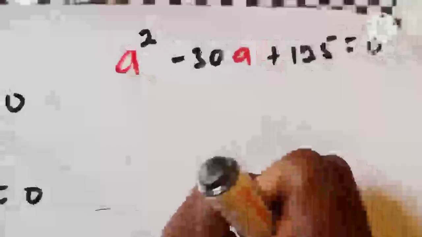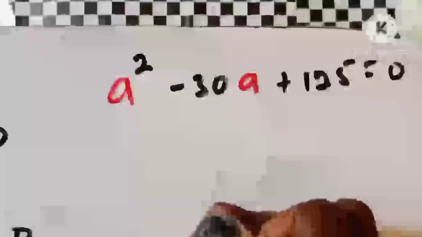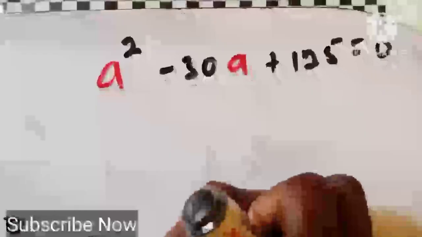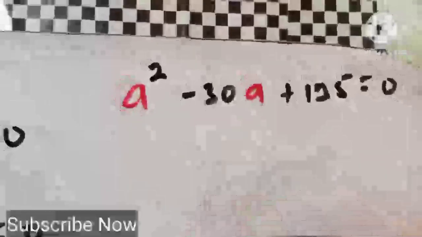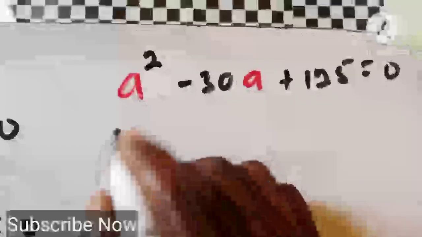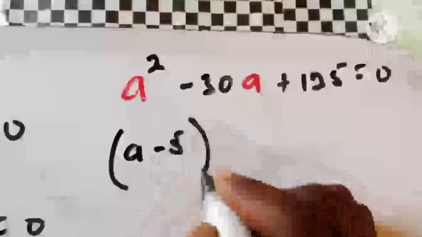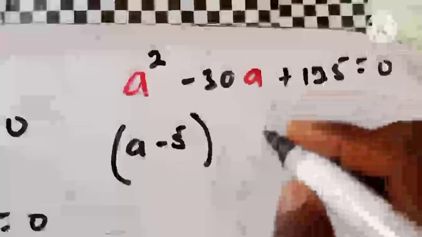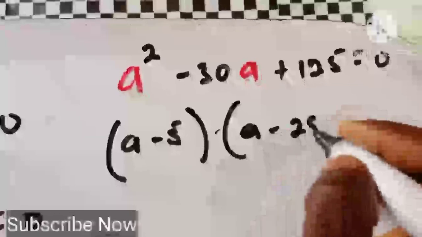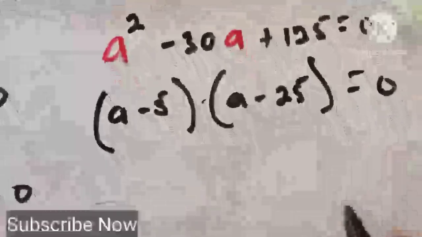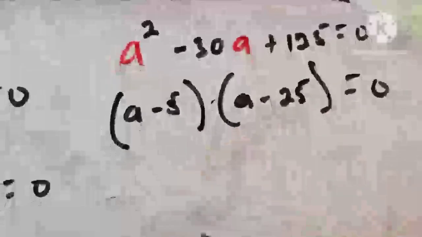So once you have this guy here, which method are you going to use to solve? We don't care about the method. You are not restricted either to the quadratic formula or factorization or any other means. It is accepted, right? So here by factorization, we have our a, right? You can use another method, nobody cares about that. If your factorization is simple, then I would advise you to go by that. So we have a minus 25 equal to 0. That is the factorization method that I advise you to use in solving this type of equation.